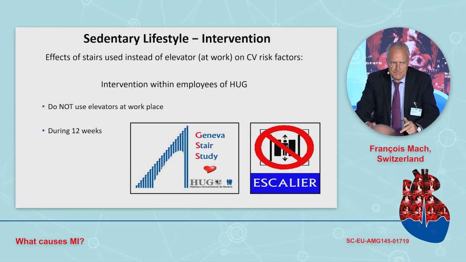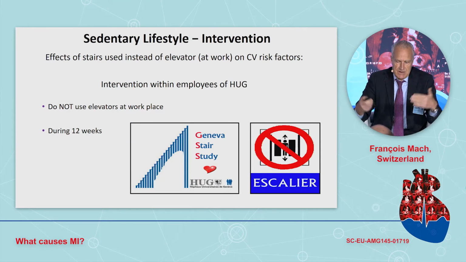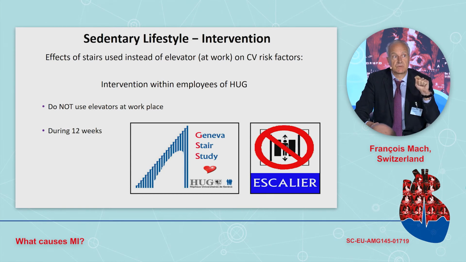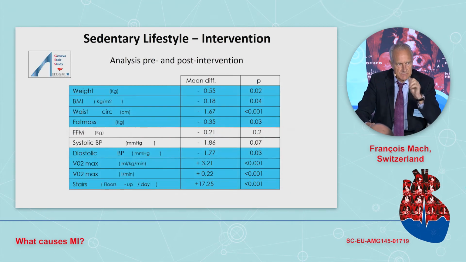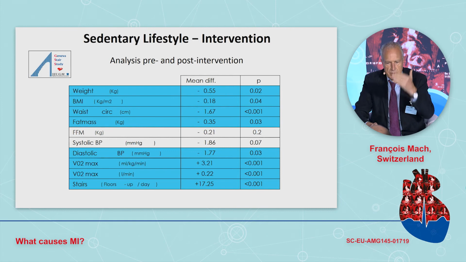What we did in Geneva for normal persons, I was in this study, the Geneva Stair study. Easy to do: 3 months without using the elevators. I work on the 6th floor. You're not going for a coffee each hour because you have to take the stairs. For 3 months, we did not use elevators. This was just 90 normal individuals working in the Geneva University Hospital. My body weight was normal, but was lowered. My BMI was normal, but was lowered. My blood pressure, my lipids, everything goes to the green.